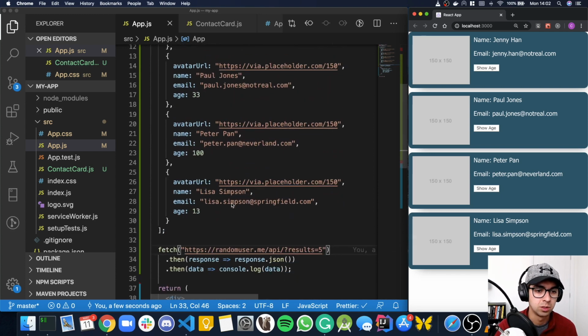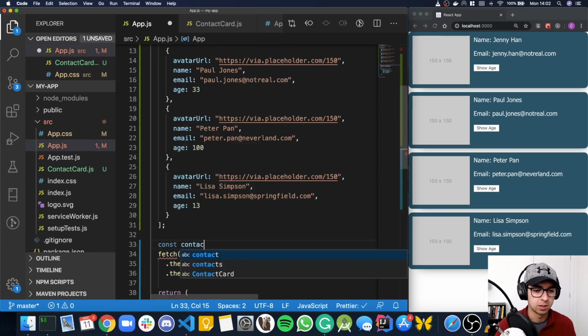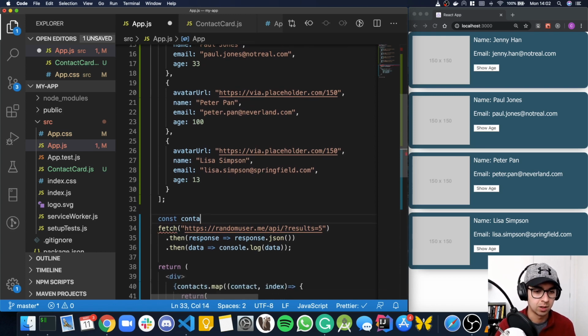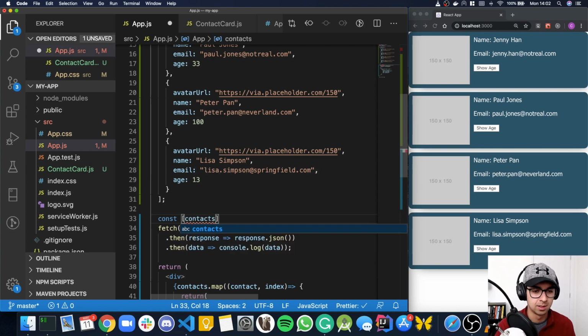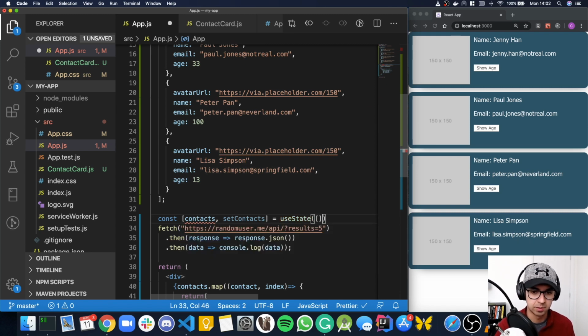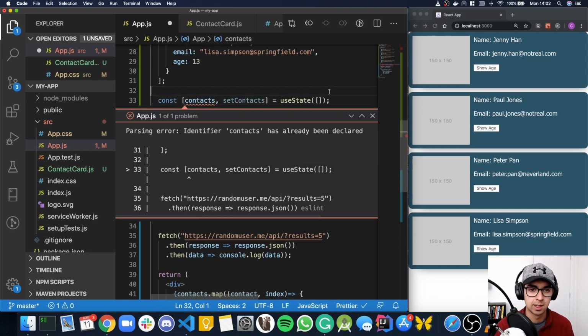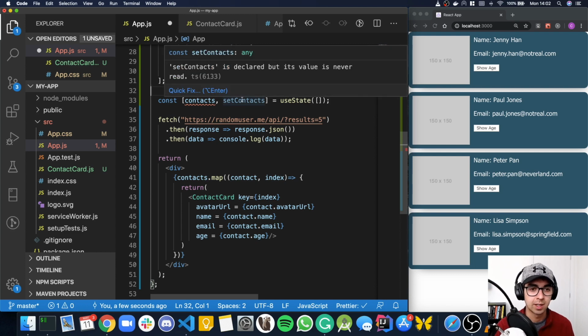So if we go to just above the fetch and type const, open square brackets, contacts, comma, setContacts, equals useState, and this will be initialized to an empty array. If we can remember back, the useState hook gives us a state variable, and it gives us a function to update that state variable.